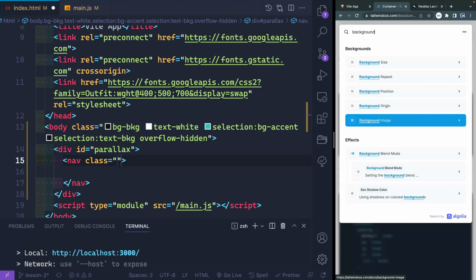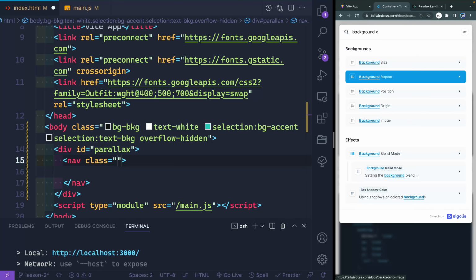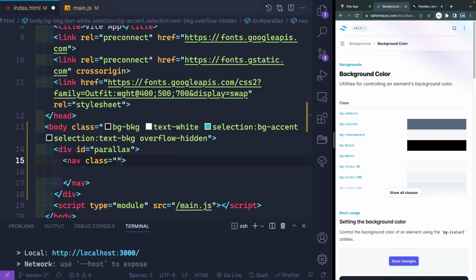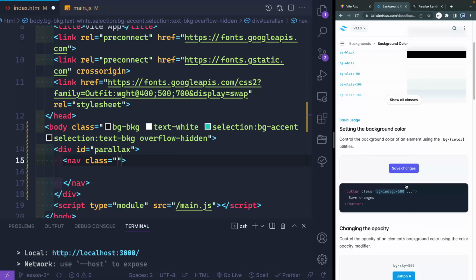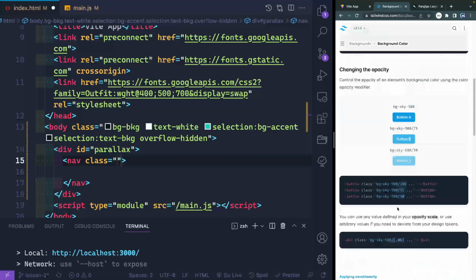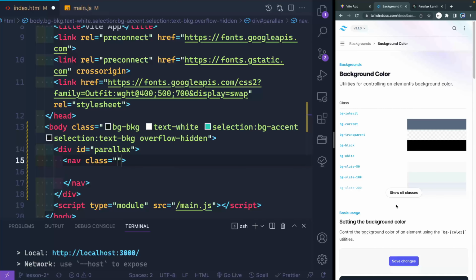And you can see it gives me all these different options: background size, keep typing, color. There we go. Okay, so now I've got all these different options that I can use, and it shows you how to do it, how to customize it down below. So their documentation is really helpful to follow. I also know that Sean has done several series on Tailwind itself.